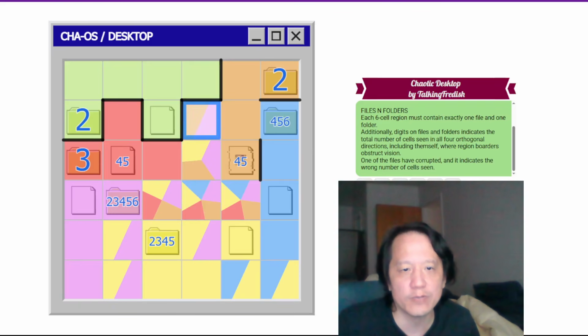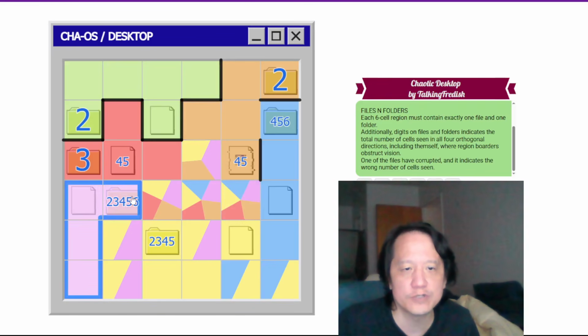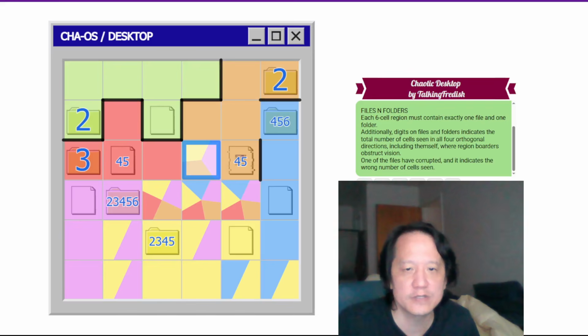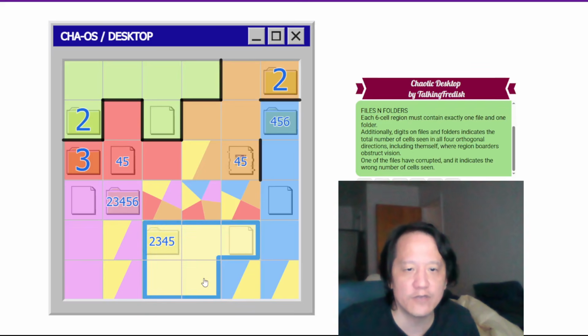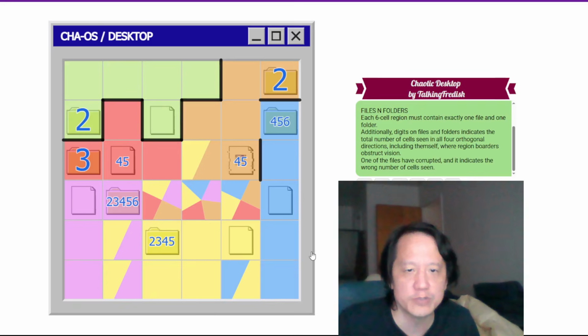This cannot be red. It can't be pink, because we have only 4 cells. We can go only 5, 6. No pink there. No pink there. No pink there. That's yellow. So that's 5 yellow. So this cannot be yellow, which means this is a blue. So this must be 5.